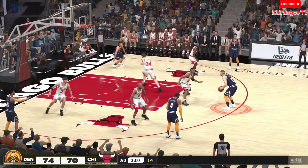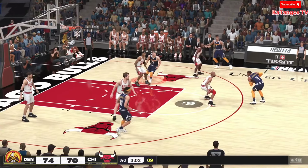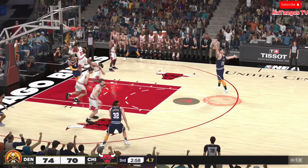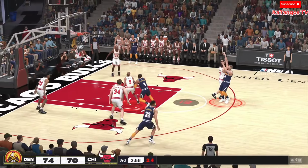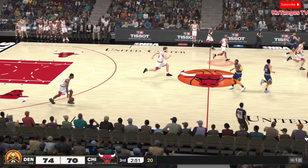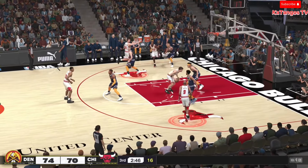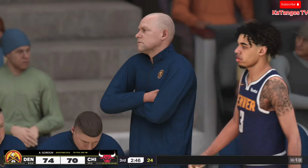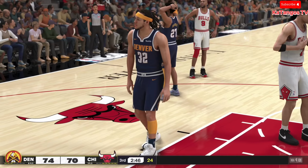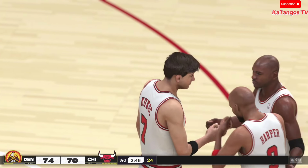Jokic passes to Westbrook. Jokic kicks to Porter. Westbrook with it. Jokic with the screen on Harper. Here's Westbrook. It's Jokic top of the key. Over Kukoc. And it's Jokic missing. Bulls trail by 4. Outside Harper. Down low. Here's Kukoc. And he gets the whistle. 2 free throws coming up. It's going to be on Aaron Gordon. Second team foul. The Bulls have gone 9 of 10 from the line, so making the most of their chances.